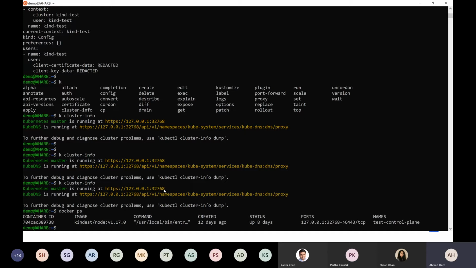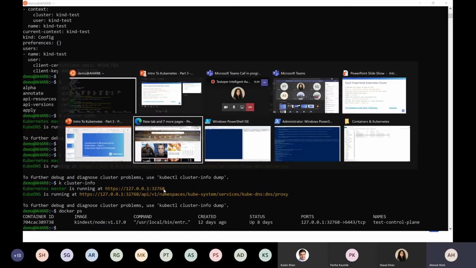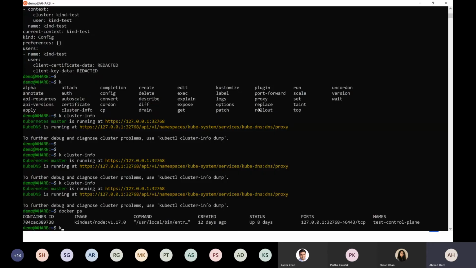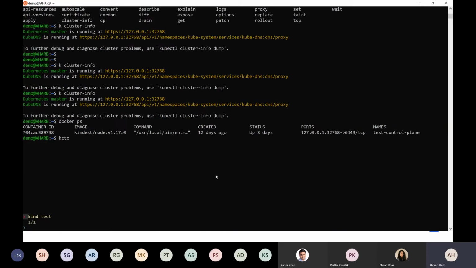And if I go to this, just a second, I should get a forbidden. So yeah, as you can see, it's obviously not secure because it's probably using self-signed certs, and it gives me a forbidden because I'm not authenticated through the browser. I need to get a bearer token and so on. But through kubectl, I have the context running. I also use kubectx, makes it easier for me. But I have my context reaching that kind test cluster that I've created.